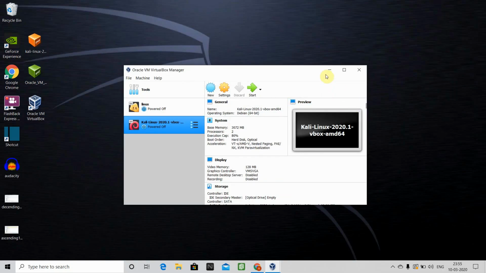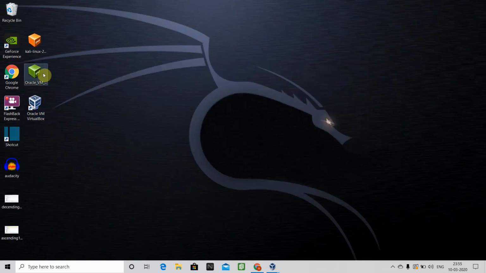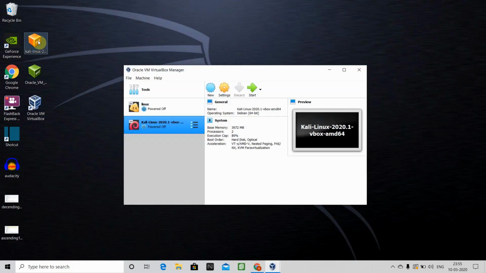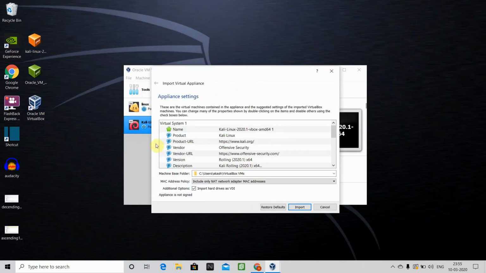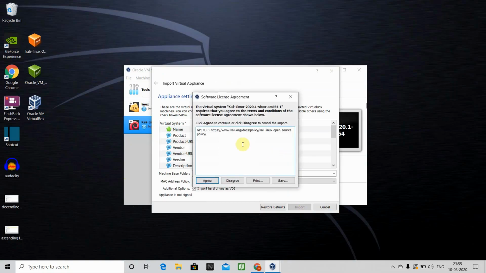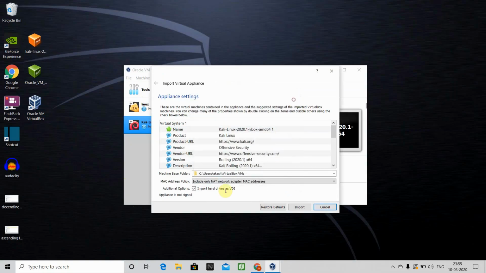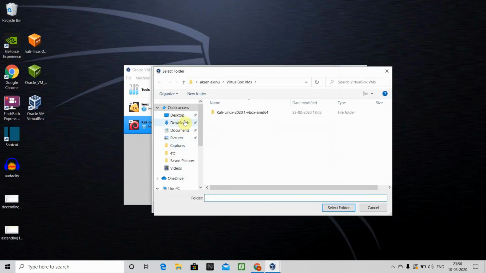After that, you need to click on the Kali Linux operating system. It will directly come to VirtualBox, because this is a VirtualBox version. And click on import. You need to give a separate drive for this Kali Linux.